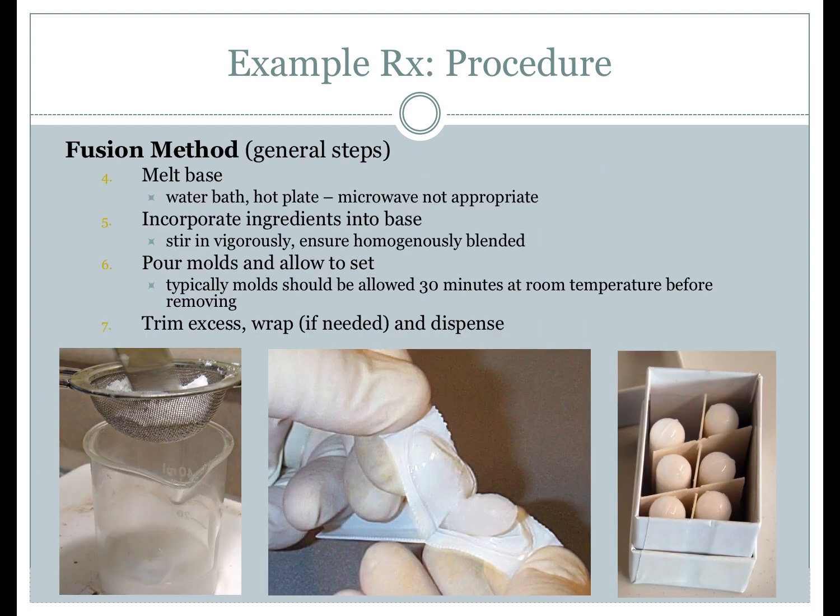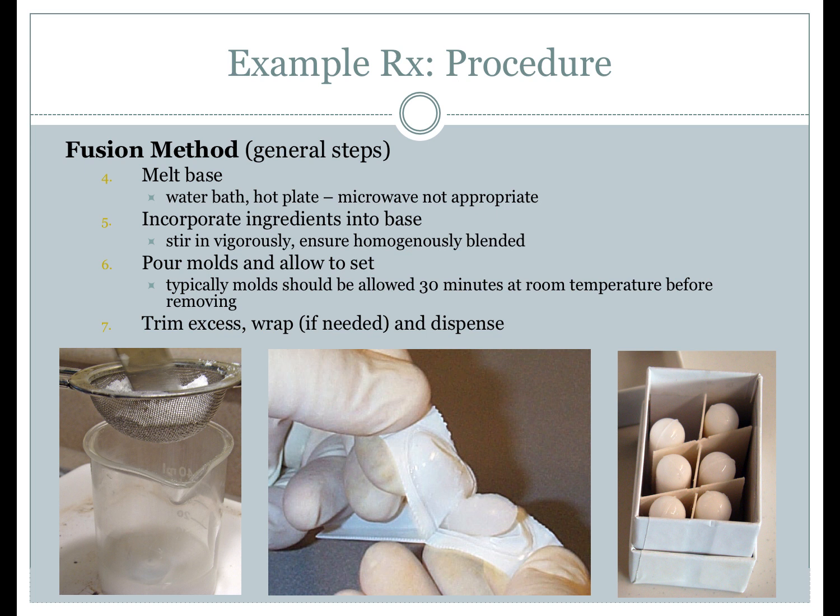Next, use a hot plate on a medium-low setting and cautiously melt the fatty base. Remember, while fatty base is less sensitive to polymorphs than cocoa butter, it can still be overheated and should not be melted in a microwave oven. Once the base has completely melted and turned to liquid, keep the beaker on the plate, but turn off the heat and add a stirring bar and turn the stirring knob to between medium and fast to get a nice stirring vortex in the molten base.